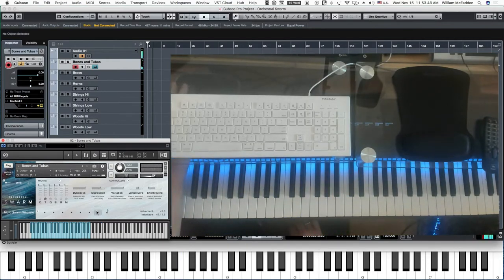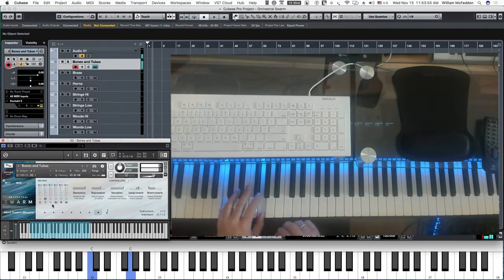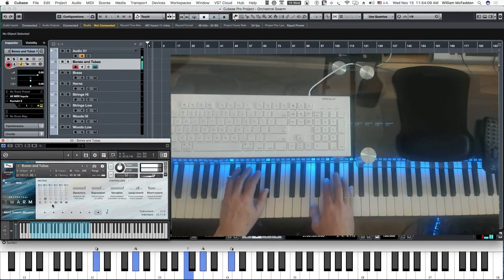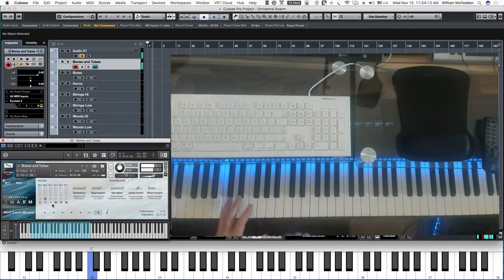Next patch we have is the whole tone mordant swarm. Probably in writing a composition, these would sound better as single notes. Possibly a fifth. And then the last patch we have in the Bones and Tubas is the short.